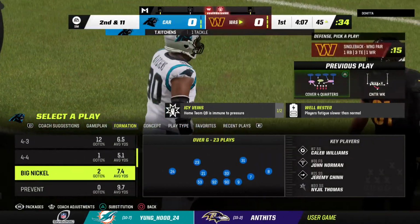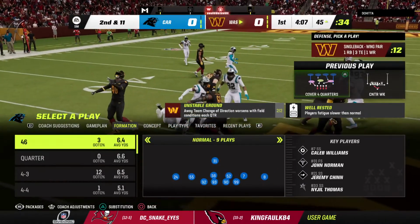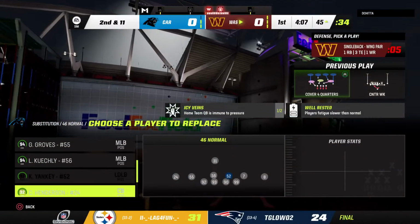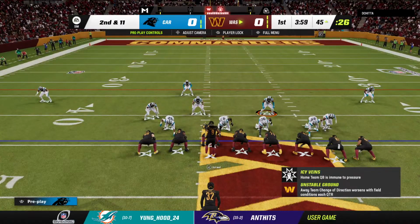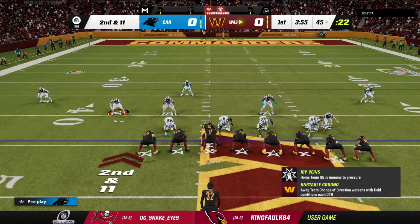Officially, it's a 1-yard loss. That's going to bring up 2nd and 11. That was well played there defensively. 2 tight ends in the formation, which essentially gave them 7 blockers up front. Hard to imagine with all that size and beef that they could let a tackler through, but that's exactly what happened. A loss resulted. A loss of a yard there to start out. That leads to a 2nd and 11.